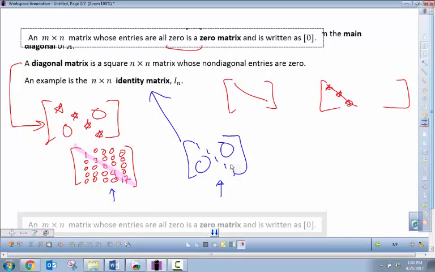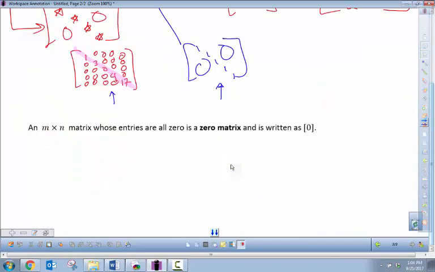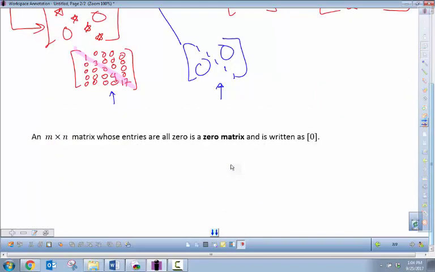But I think I've also made a point that when we're dealing with a 0 vector, I always want you to put the arrow on top to say it's an actual vector. When we're dealing with a 0 matrix, I prefer if you actually put square brackets around it to say that it's a 0 matrix and not just the number 0. And so let's try to make that distinction. It's not that big of a deal, but it's a good convention to use so that you know the difference between the number 0 and the 0 matrix.